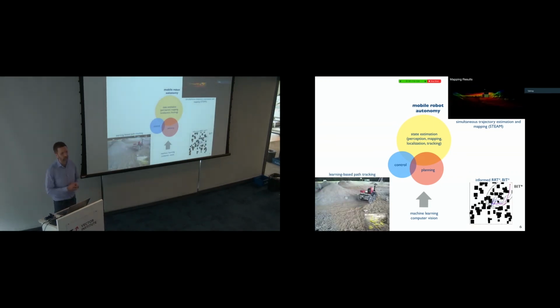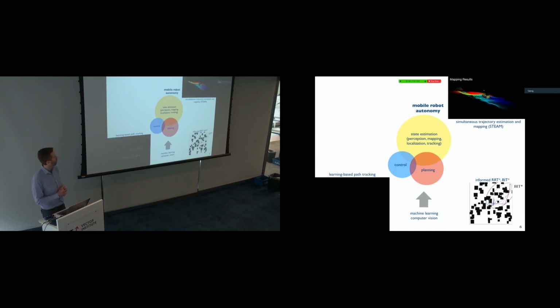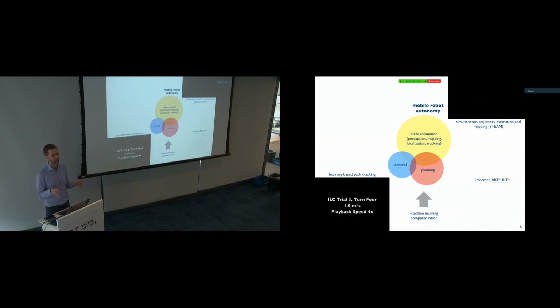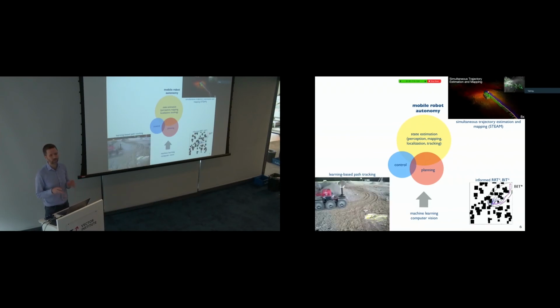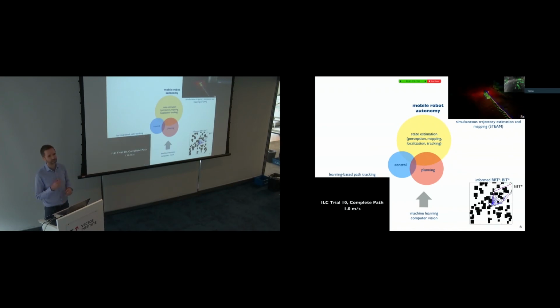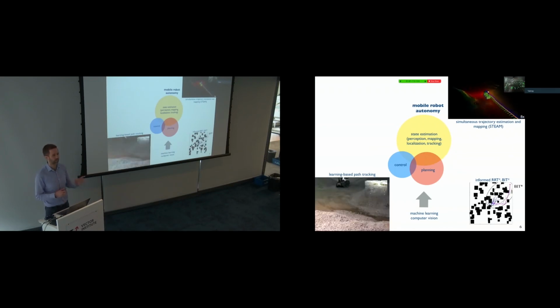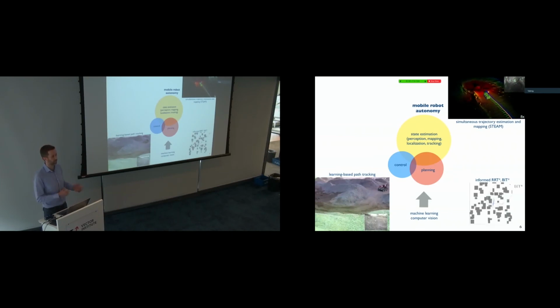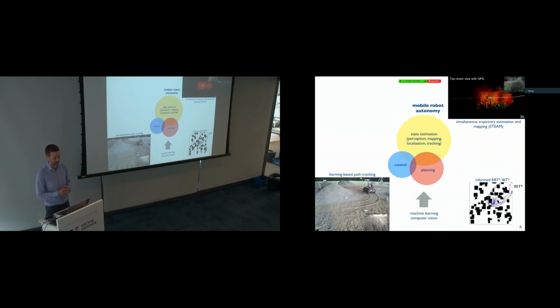With Angela, we've done a little bit of work on control. This is an interesting project where we're trying to get a robot to track a path really accurately at high speed. We've had different flavors of this, but in the most recent version, the robot is driving, and with its camera, it can measure its path tracking errors. Based on those errors, it can learn a better model of itself from that data, redesign its controller with the improved model, and then try to drive again with that better model. It does this iteratively. So after a few drives along the same path, it's able to drive much more quickly than in the first case, where it just had an approximate model of itself.